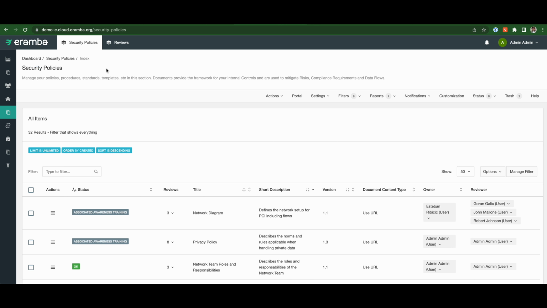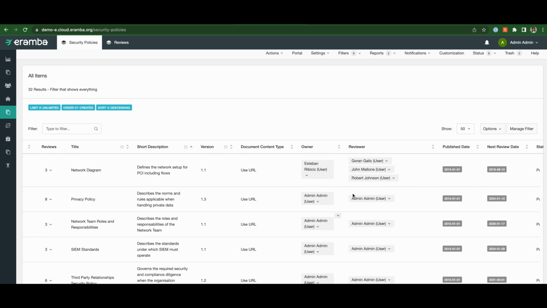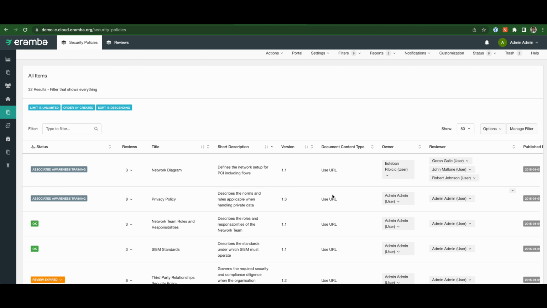The first thing you need to look at when you load the module is the tabs on the top. Some modules will have more than one tab, as is the case here. I have 2 tabs, and some modules will have one tab. The reason we have tabs is because we have to organize data. For example, in this tab you have all your policies: the name of the policy, the description of the policy, the people involved with the policy, and so on.